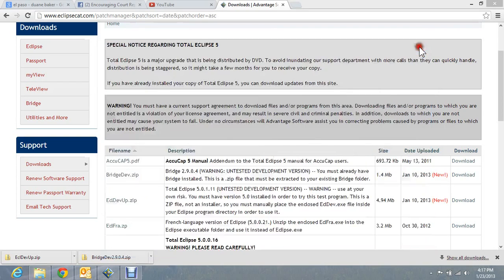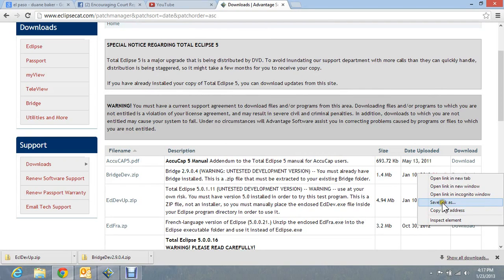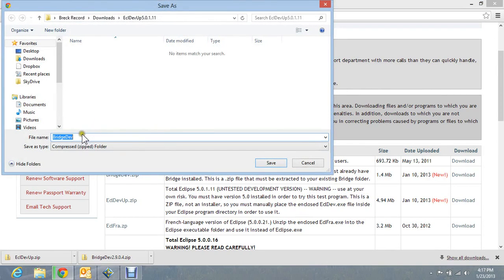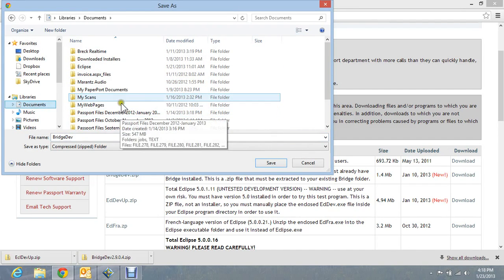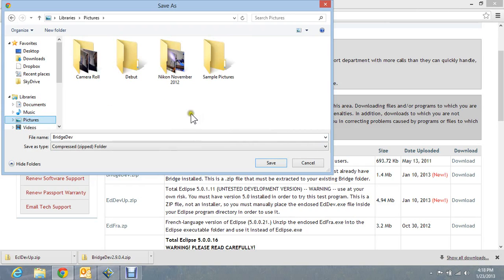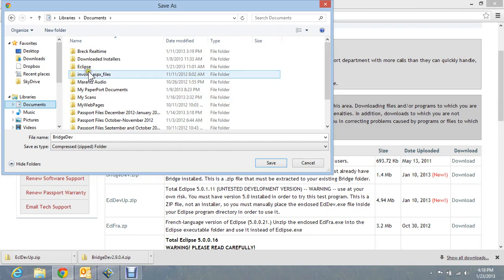So you can see here, when you want to download something, if you will save it as, you can give it another name and just add the version number out beside it, and you should be good to go like I've done here. And it gives you a way to go back to previous versions of your software. Now say for instance your Chrome has defaulted to some folder where maybe it's in your pictures and you want it to go somewhere else. Of course, just go over here and choose where you want it to go, and if you want it to go somewhere else, you can find the path.